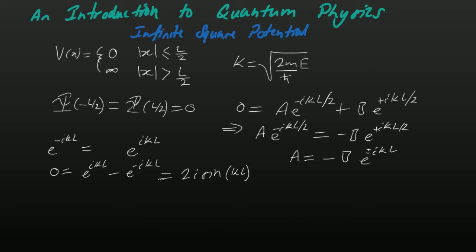But we can do something fantastic. We don't have to make an arbitrary constant because we don't have an arbitrary constant. We have magical constants, which we'll divide both sides by 2i, and they just disappear. But now we have to find how this becomes 0. We've done this before. We know that then kL equals n pi for n equals 1, 2, 3, 4, 5, 6, 7. And then rearrange this: k equals n pi on L.